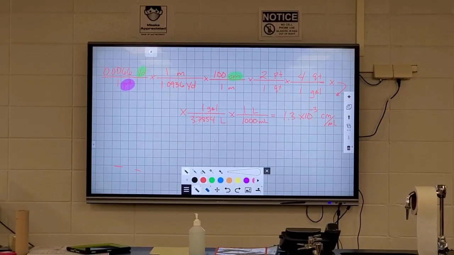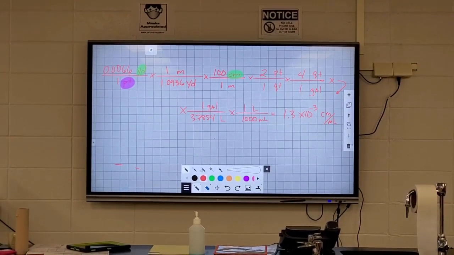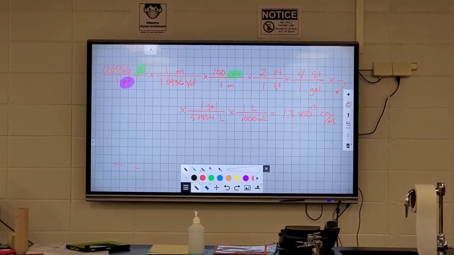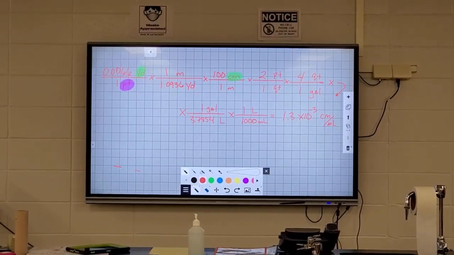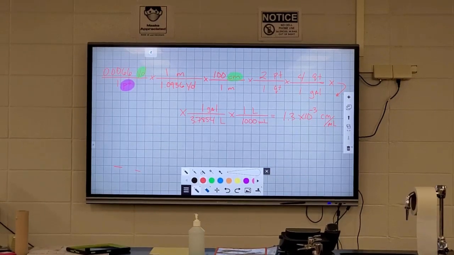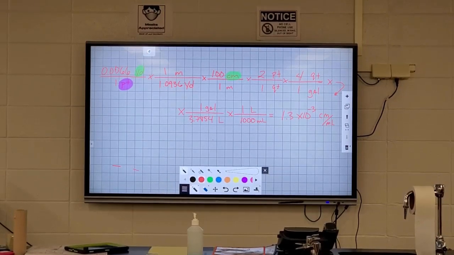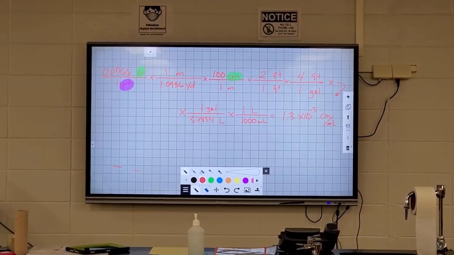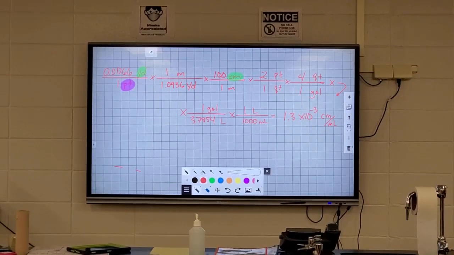Oh, micro. I wanted to do this one as an example because this is the first time I think you guys have used micro as a conversion. I don't think any of the conversions I've given you up to this point had that. I need to go back and change that quiz, assignment quiz, so that it has micros in it.